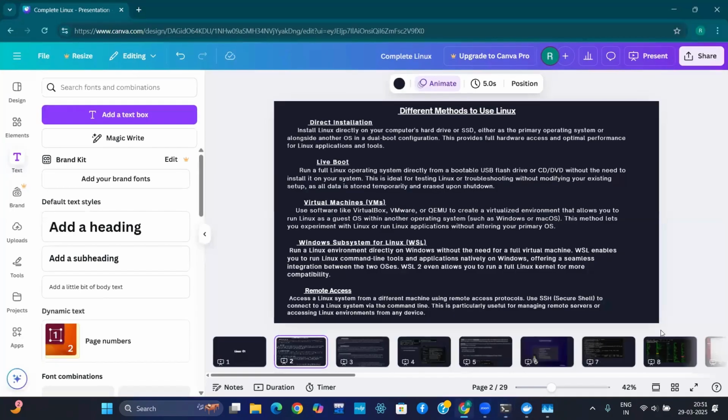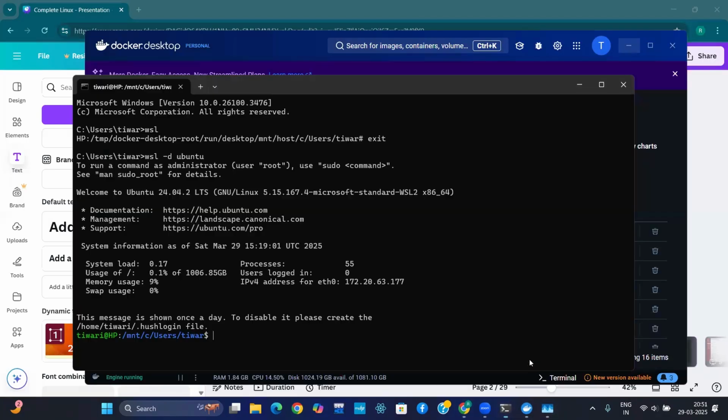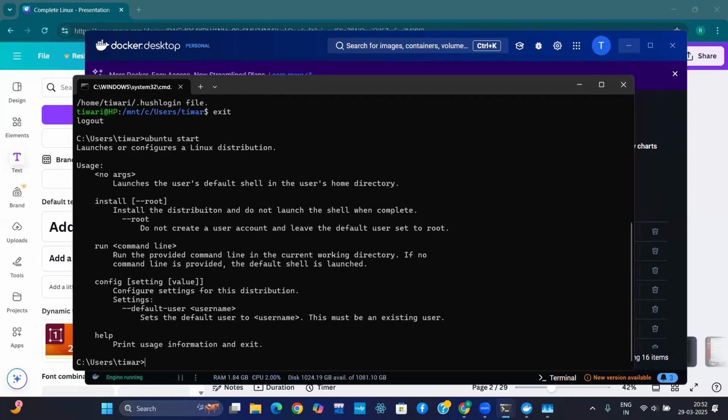Now we are moving forward on our desktop. Actually, I have not even tried it, but just firstly exit it here. I think it may work. Not completely, but I think it launches a Linux distribution.